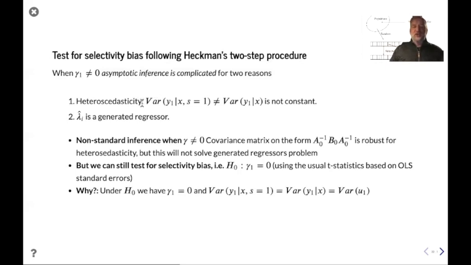That's a heteroscedasticity. Okay. Now, heteroscedasticity we can deal with. We can just calculate the robust standard errors that are taking that into account. So what about this fact that this is like a generated regressor problem? That's something we kind of glossed over in our treatment of M estimators. We didn't really spend a lot of time on two-step M estimators, but it turns out in some cases the sampling error that you're getting because you're estimating on a finite sample in the first step can have consequences for your ability to make inference in the second step.